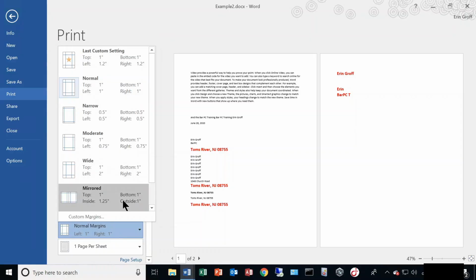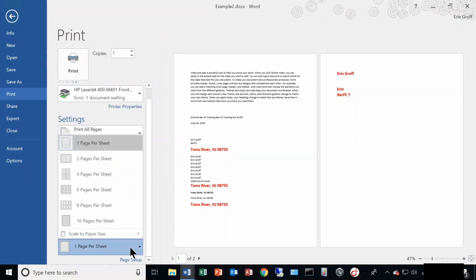Our margins, which we know is the white space, top, bottom, left, and right, between the edge of our page and where our actual text starts. So this would be our left margin right here. So you can choose the size of your margins from here. And you can also choose how many pages in your document you want printed per sheet of paper from here.